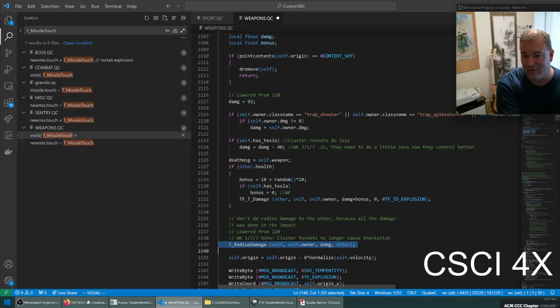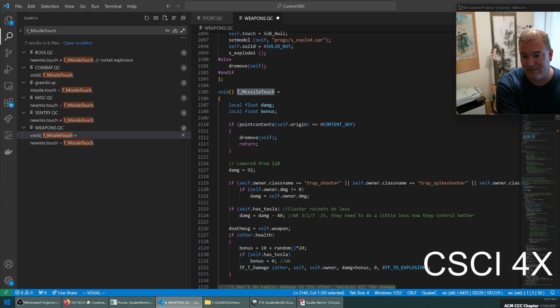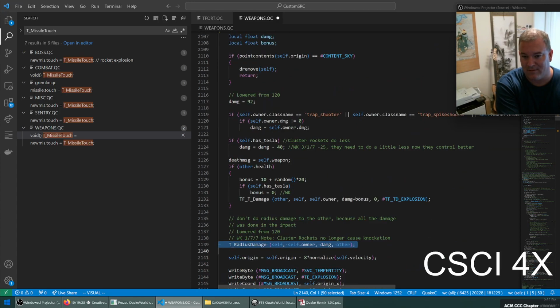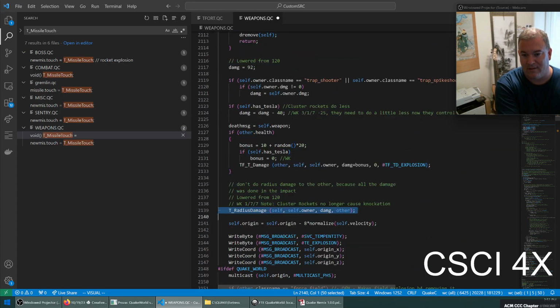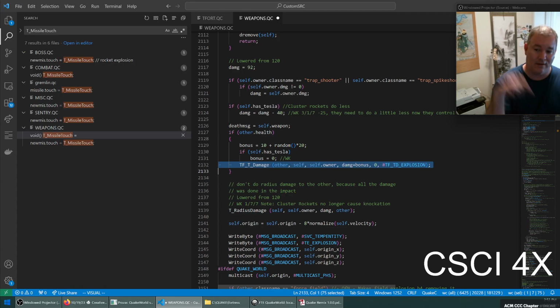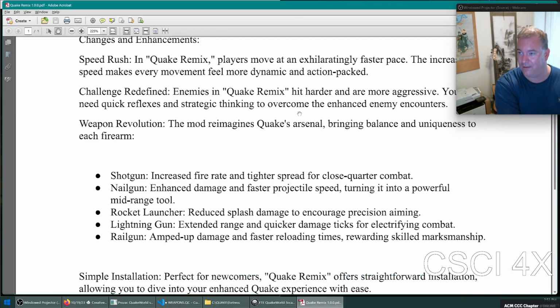The impact damage is here. That's the actual impact damage if you hit them with it. So you might want to up that and then lower the radius damage, which is that. And then that'll make for a tighter rocket launcher. Yeah, that's all. This is pretty easy.